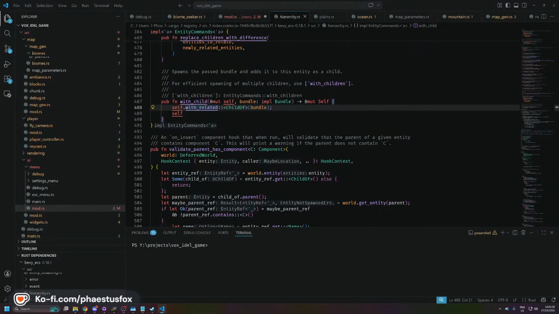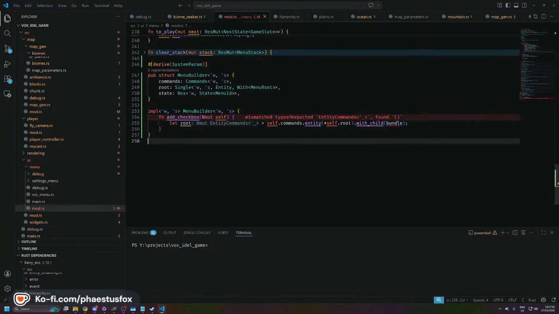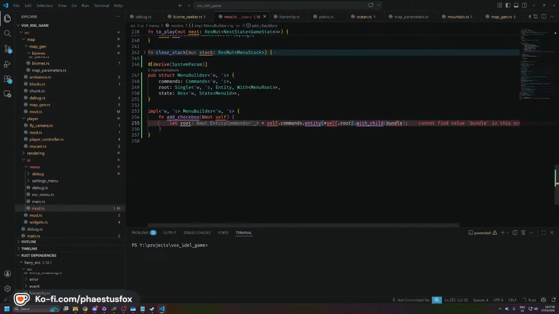Well, no, so it's just not doing what I thought it was. I was going to return the actual checkbox so that you could do stuff with it. But the with child doesn't actually give you the thing. Like I'd have to work around the fact that it's not actually returning. So the with children returns a reference to this entity, not to the child that it just spawned, which I was expecting it to do. So it doesn't actually matter at this point.